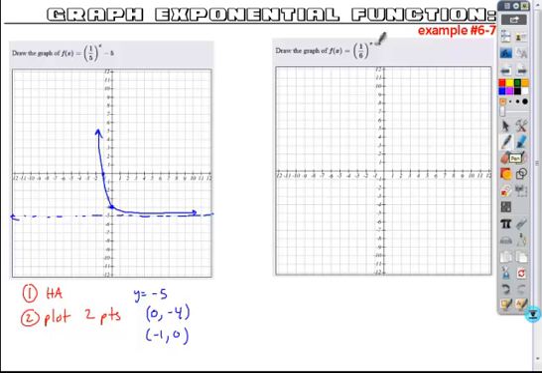And now when I sketch this in, my graph is going to look like this. So here's the next problem. It has that internal shift. It's inside the function, so it's going to be a horizontal shift. So when we plot our y-intercept, is there any vertical shift happening? No, so just y equals 1. Even if that's the case, you're going to sketch that first. And then you're going to plot your 2 points.